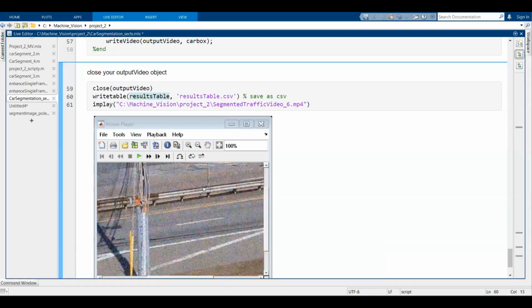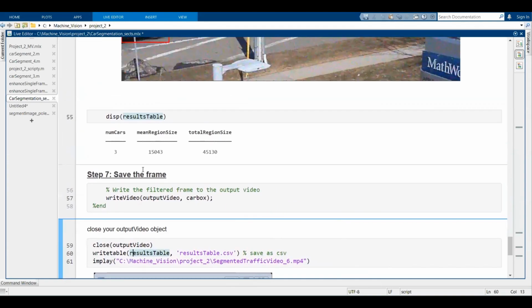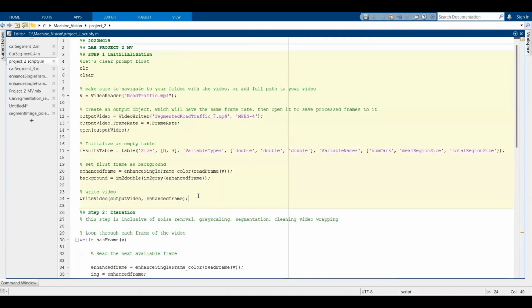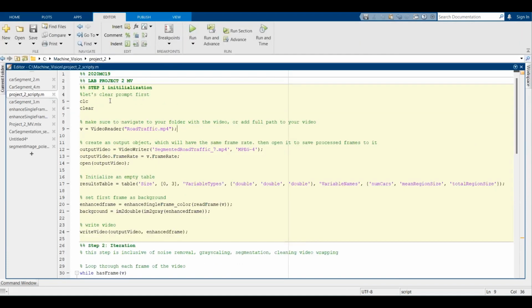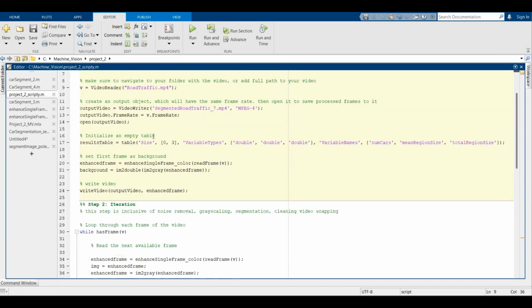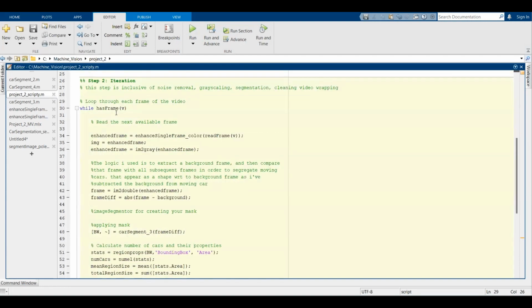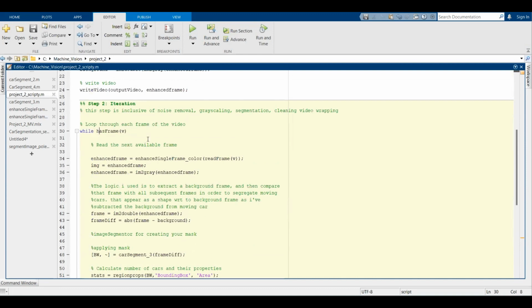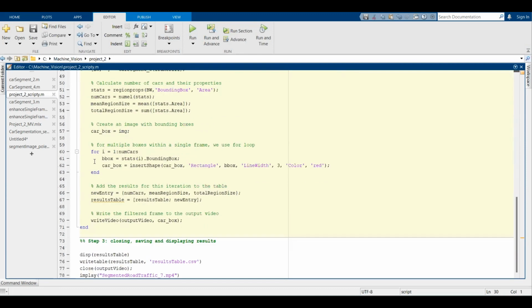Okay, in order to build your whole video, you'll have to run the while loop, and I've done that in my other file. This is the M file. I have initialized everything over here. Let me run this section-wise. Okay, so we're doing the same things that we were doing before. I've just changed the name this time. Now I have used a while loop, which will run for however many frames there are. So it will run 240 times until we reach the last frame. And it ends over here.